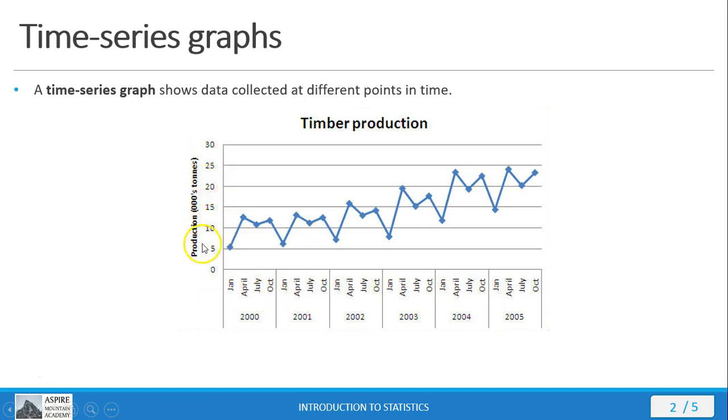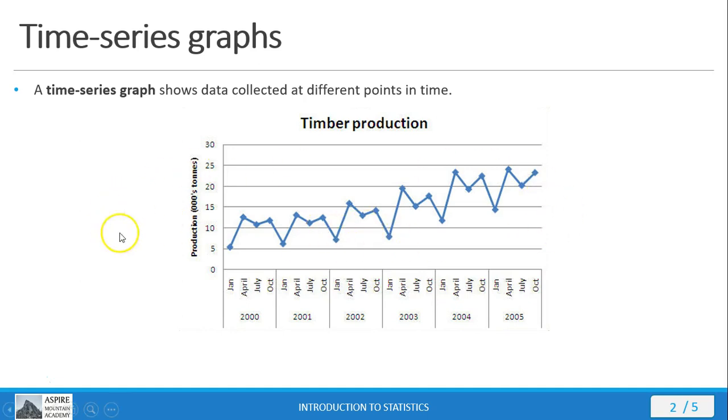Now over here on this axis, we've got production in thousands of tons. So here 5 is not 5 tons, it's 5,000 tons. I notice tons is spelled with 2 N's and an E. So that means what we're really talking about here are metric tons, like they use over in Europe and most of the rest of the world, really.